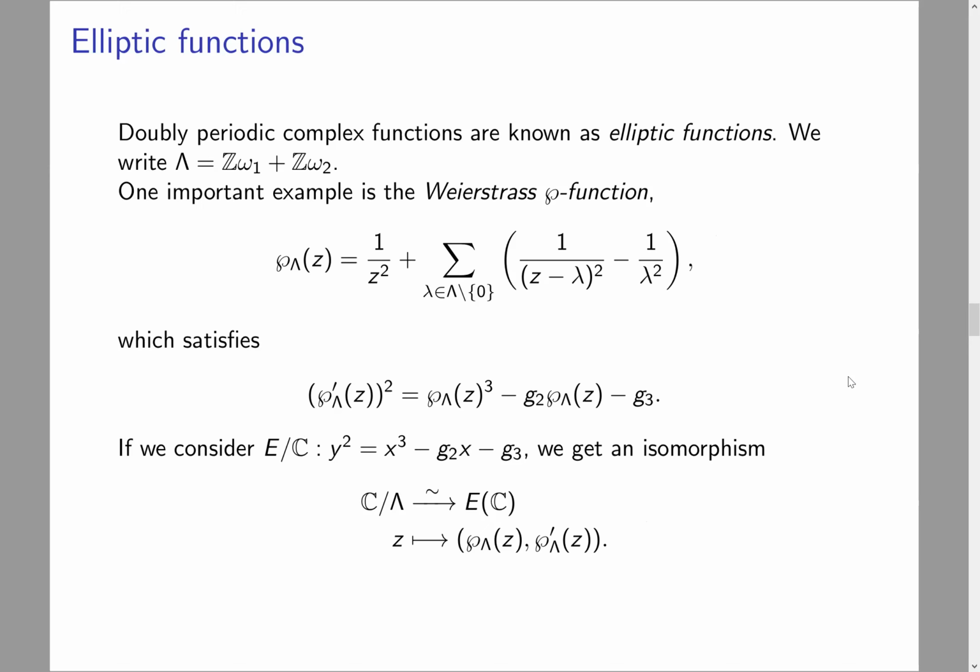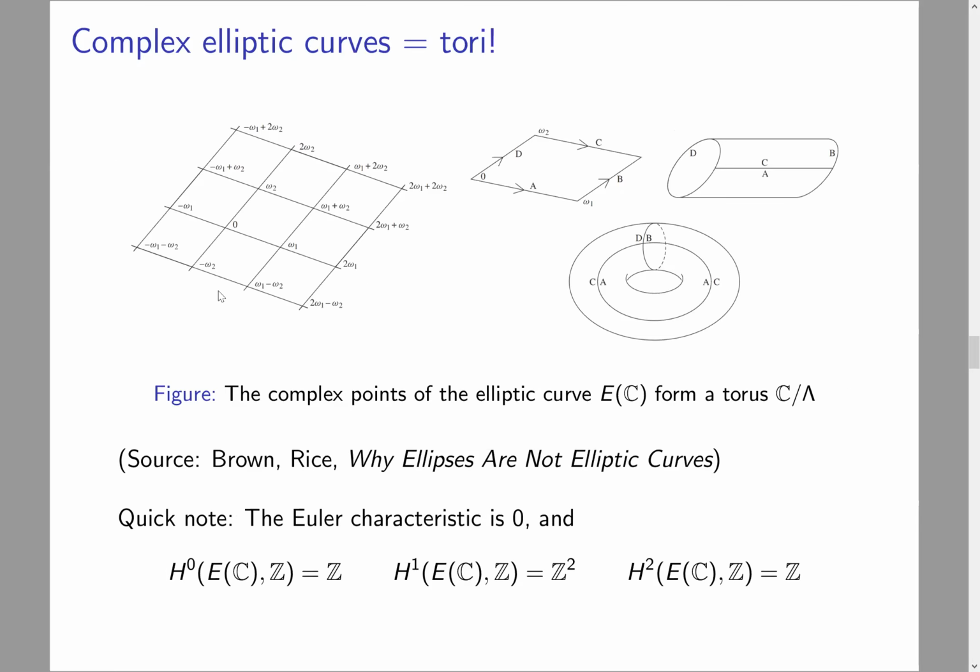a picture of an elliptic curve that I mentioned, that picture I drew before, the real points of an elliptic curve, is maybe in various ways misleading. Well, the next picture I'm going to draw is also misleading in a similar sense, in that it's the set of points rather than just the data of the equation. But this picture at least has the projectivity built into it. So on the left of this little cartoon, we have the complex plane with this lattice spanned by omega 1 and omega 2 inside it.